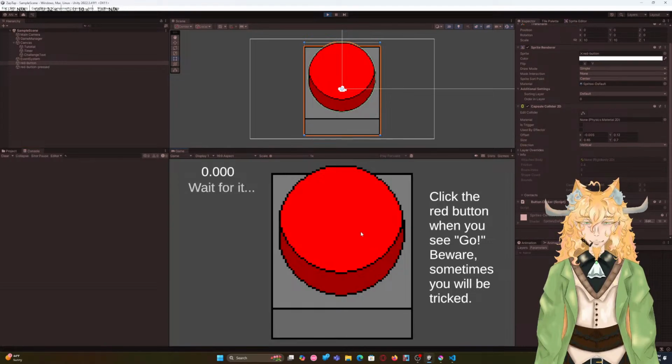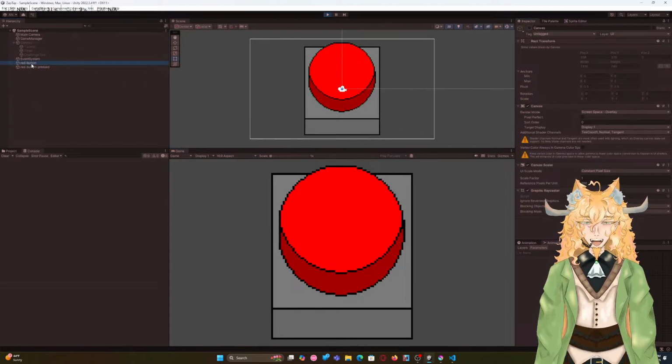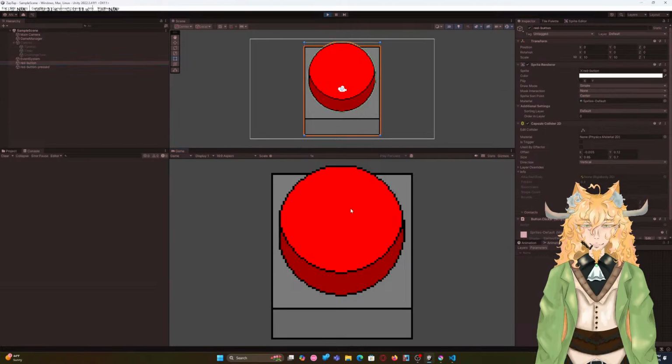Yeah, about that. Let us disable the UI real quick, my bad. It still did not work.